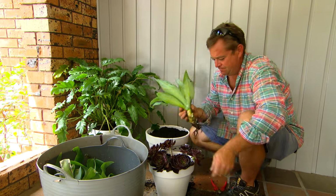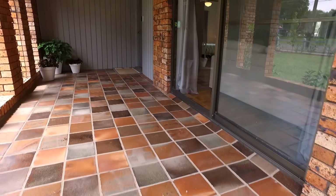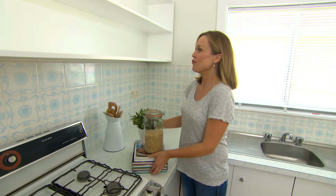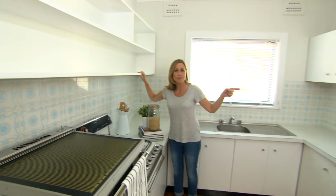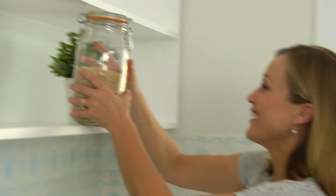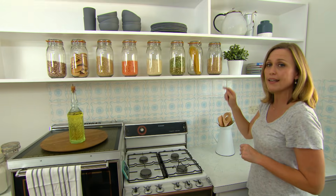I've tidied up the plants by putting some of them into painted terracotta pots. It looks a lot neater and more welcoming. It's the part I love, dressing the room. I'm super excited about this shelf we built. It gives a really modern, clean edge to the kitchen and it doesn't fight with the cabinets on the other side. It gives us plenty of opportunities for display. Set it up kind of like a shop. I know it's not very practical if you actually live in it, but hey, when you're selling, it looks good.